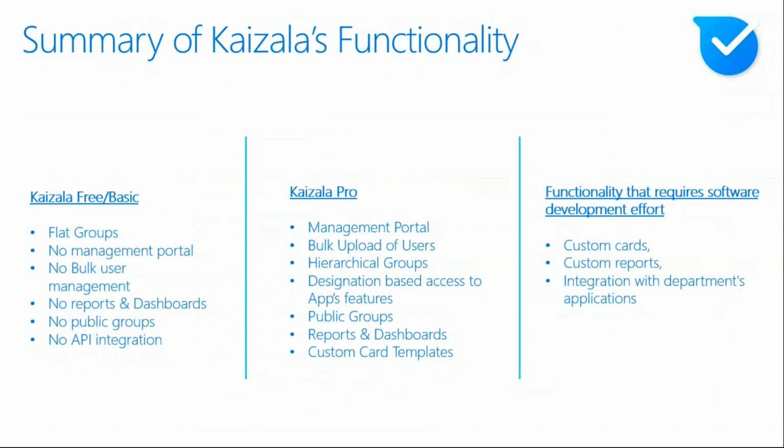So the summary of Kaizala functionality: the free basic, then the pro, and those are the functionalities. Towards the right hand side, you have the functionalities that require software development efforts, such as building your own custom cards, custom reports, integration with department applications, which I mentioned as LOB applications. So maybe later when the slide is given to you, you can take a look for yourself.